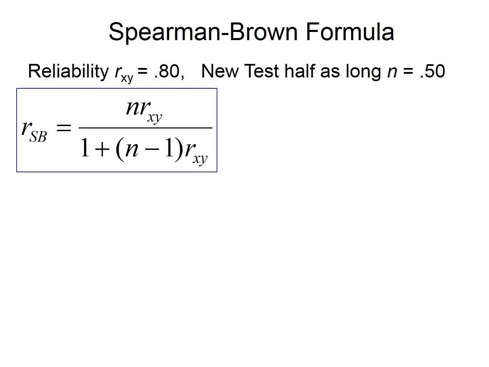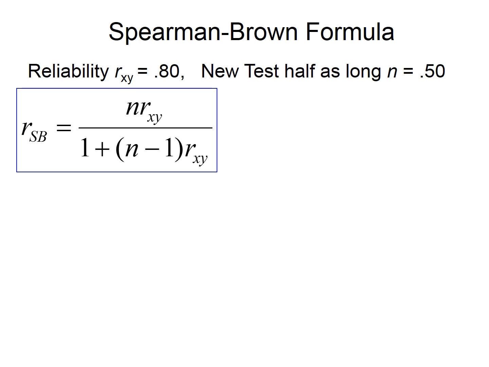So the equation here, the very first box at the top in blue, the blue box at the left top, R subscript SB is what we're calculating. So that's going to be the new Spearman-Brown correlation after the adjustment. The N R XY, that's N by R. So R is the actual value that we found as far as reliability in our split half test. And N is what we're trying to calculate as far as what the next test would be.